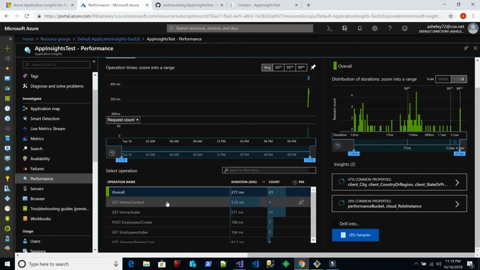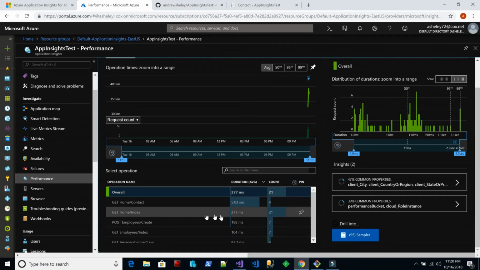But that one page, my contact page, where I put in that 5-second delay, shows up as something you would obviously want to look at. 5 seconds is ridiculous and would have to be addressed, and this has given me those insights.